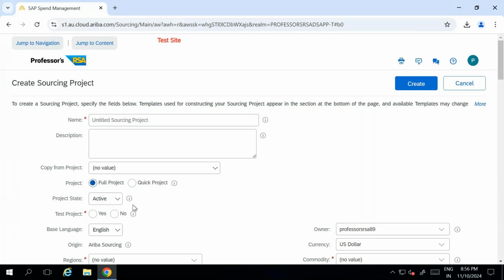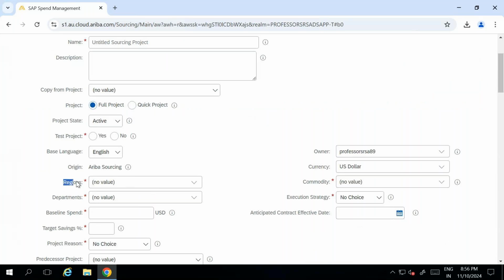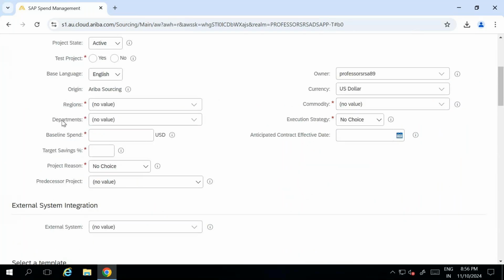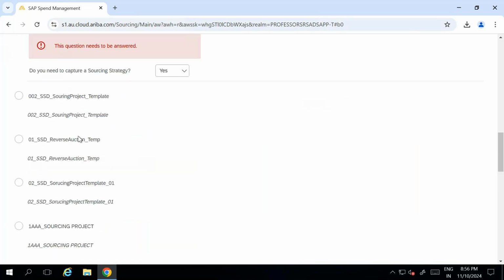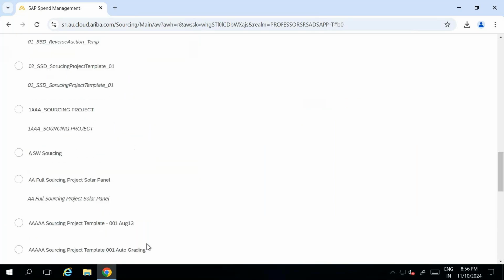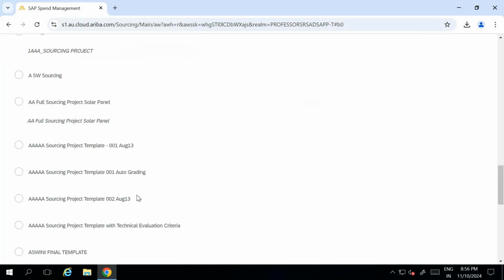One by one we'll see all these things: how this custom field will be added, why this is important, and from where we'll update this department. Also we are going to add some new departments from here, delete something, add a commodity, and create a template. Later on we will see that, till then we will utilize what we have, because some templates we have already created that we are going to use.